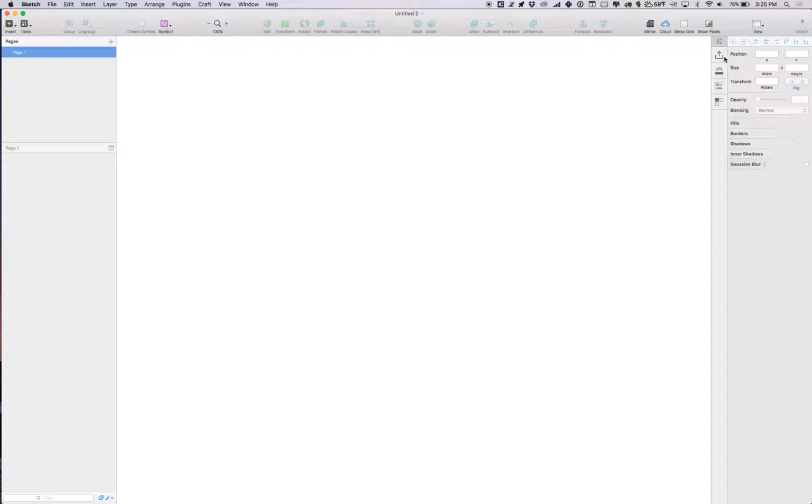Anyways, Craft has a bunch of cool tools. You can use this sync thing, which is beta, which we're not going to talk about today. You can use this for making headlines and all sorts of stuff from web stuff, like data or JSON data if you got it, or custom names or headlines, stuff like that. You can use duplicator to duplicate some stuff, which is neat. But we're going to talk about installing a Craft library.